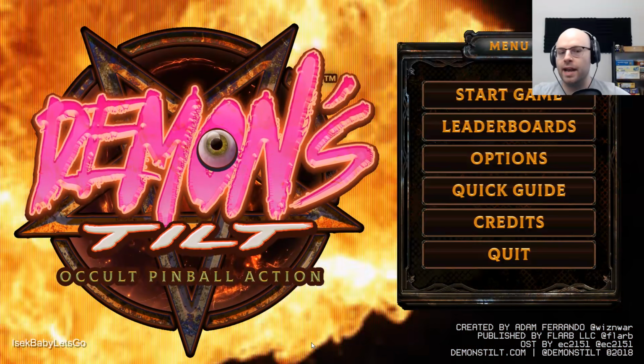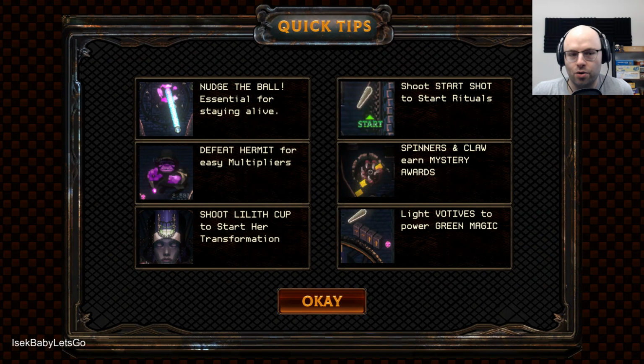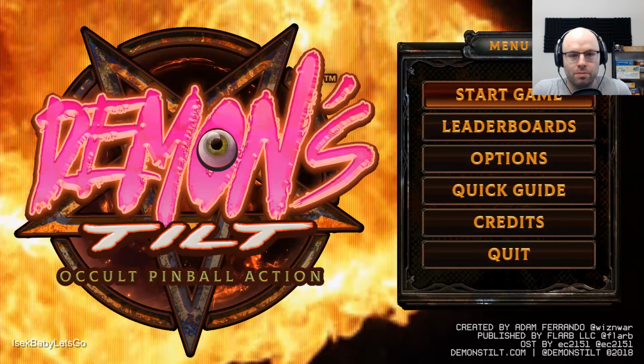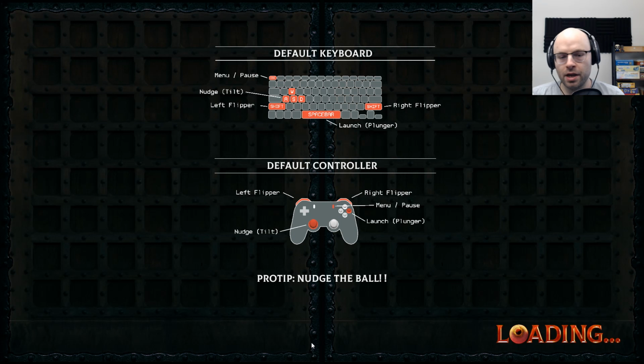Anyway, I played like an hour of this on my stream yesterday. I still don't really know what's happening, but hopefully you will. Quick tips: nudge the ball, shoot start shot to start rituals, defeat Hermit for easy multipliers, Spinners and Claw earn mystery awards, shoot Lilith Cup to start her transformation, and light votives to power green magic. What more could you need, dude? So, the game, in principle, is very simple.